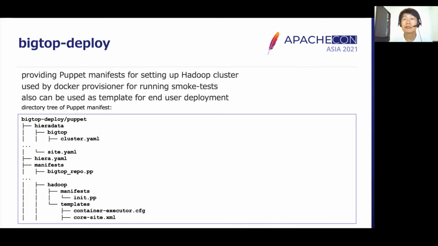Puppet manifests for setting up a Hadoop cluster are contained under the bigtop-deploy directory. Docker Provisioner injects configurations via a Hiera YAML file. While Bigtop developers use this for internal testing, it can also be used as a template for real deployment of end users.